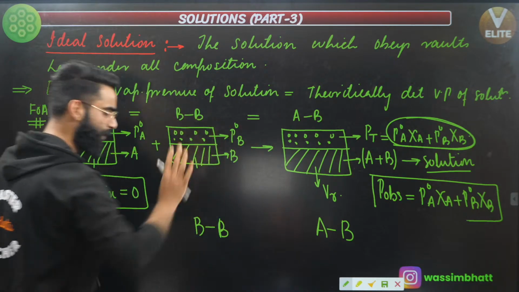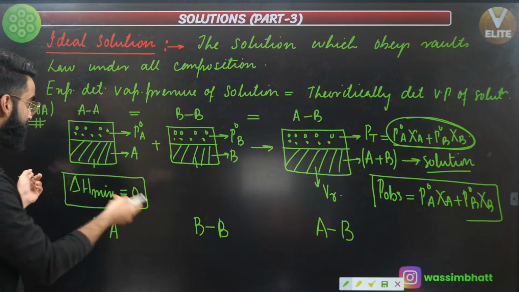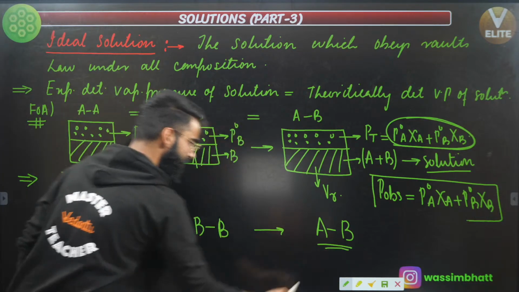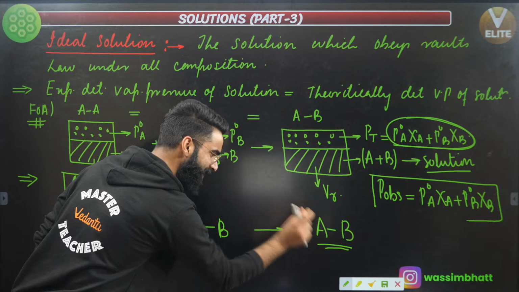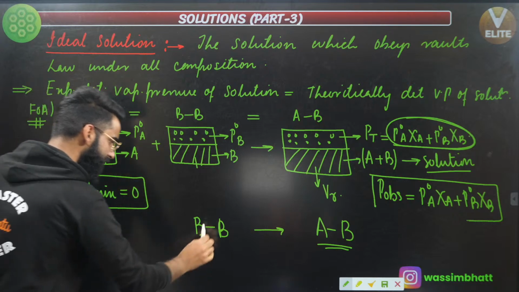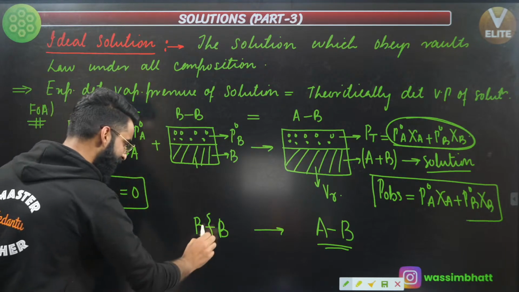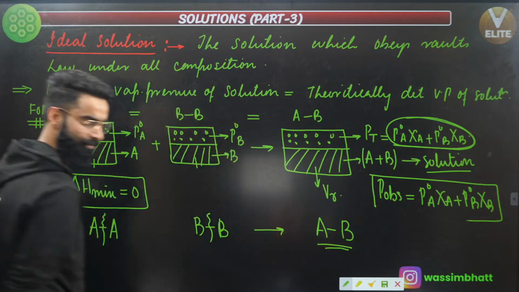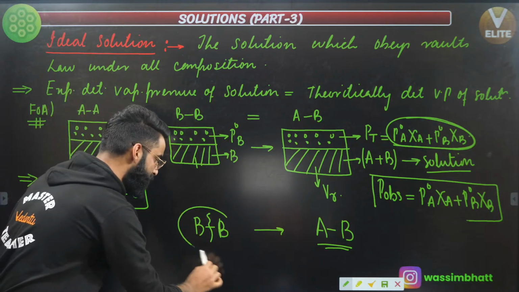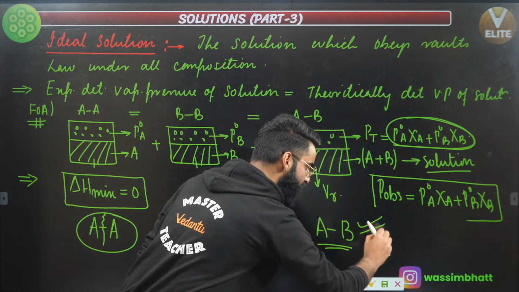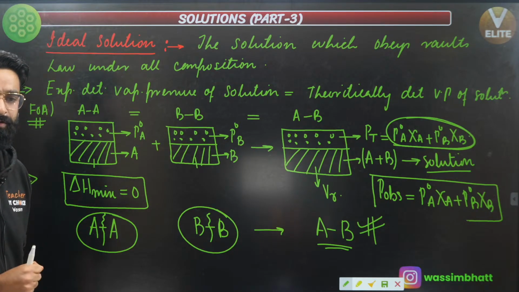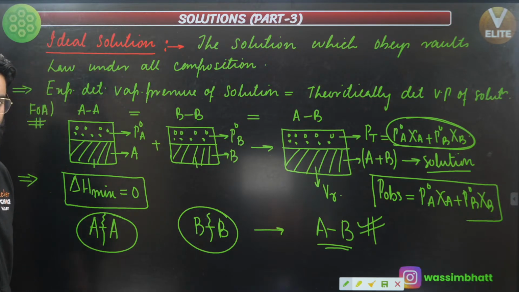Since the force of attraction everywhere is the same, understand what is happening when I'm mixing them up. In order to get the force of attraction between A and B, what has to happen? First, this force of attraction has to break, and this force of attraction has to break, then A and B will start interacting and they will form AB, right? So first of all, this bond has to be broken down, and at the end, this bond has to get formed over here, correct? And we know bond formation is exothermic, and bond breakage is endothermic. You all must be knowing that.